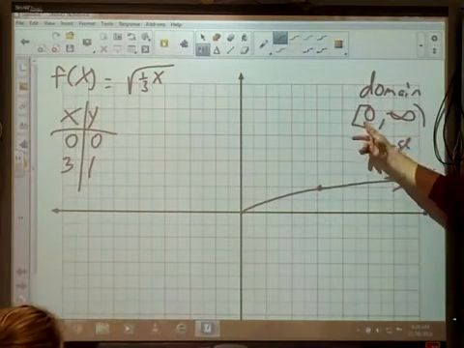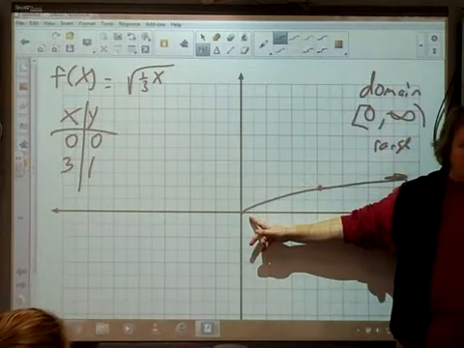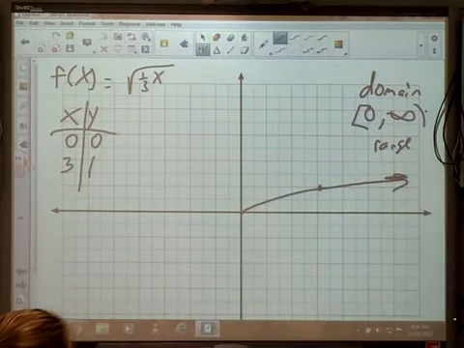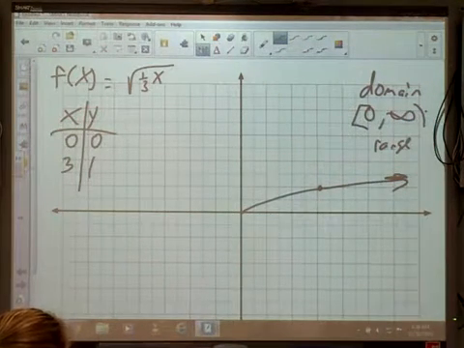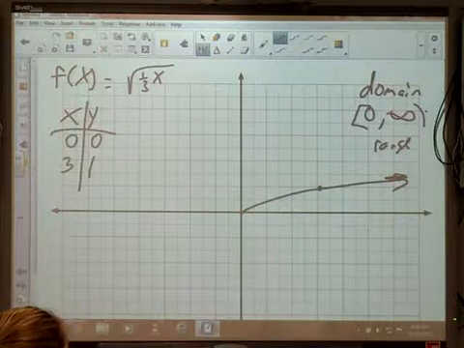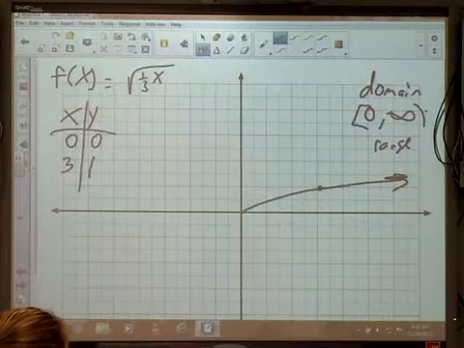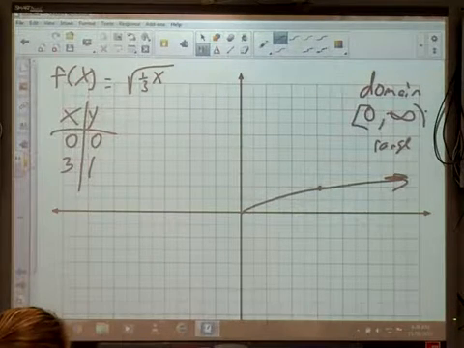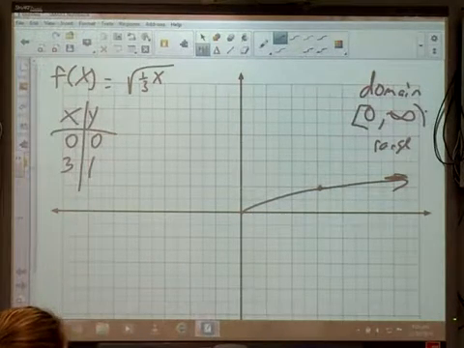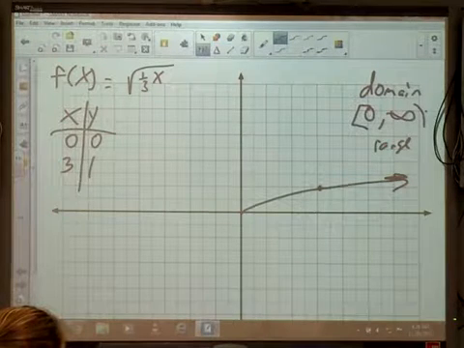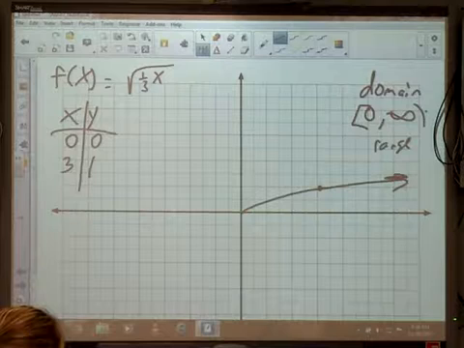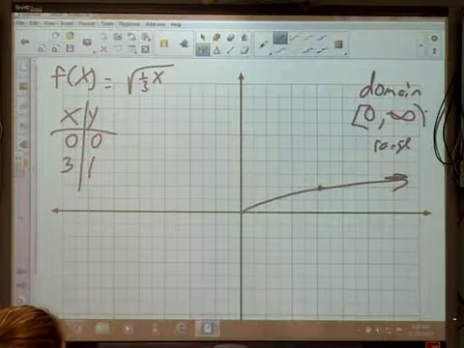The bracket means it can touch it. It touches 0. We had 0, 0. The parentheses means it doesn't touch it. You can't touch infinity. It keeps going. So does the parentheses always go with infinity? Infinity always has parentheses, yes. And then the number has brackets if it touches the number. Does 0 have one? Because it could be just past 0, like after 0 it starts. That would have a parenthesis.